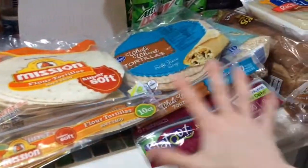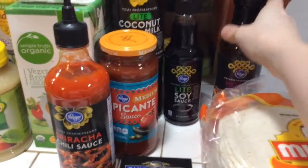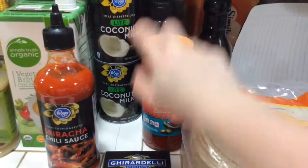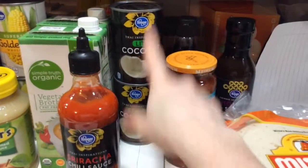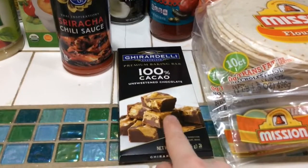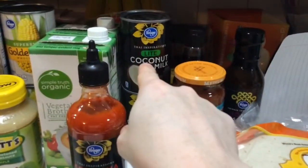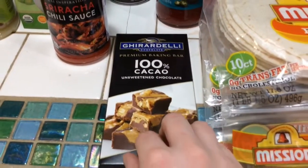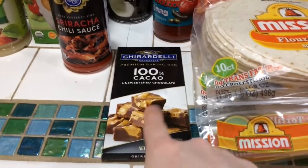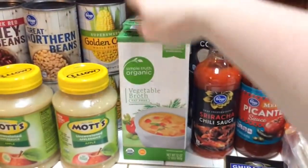Devin got a bunch of white flour tortillas — three packages. I got hoisin sauce and soy sauce, both for the vegetable lo mein and the pho. I got salsa — I'm going to add mango from the fridge to make a mango salsa. I also got two cans of coconut milk because I bought 100% cacao, and I'm going to melt it down, mix it with the coconut milk, and try to make vegan milk chocolate. I got some sriracha sauce — for the pho and maybe the lo mein too — and vegetable broth for the pho.